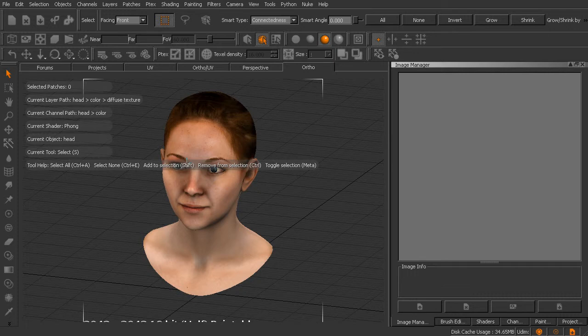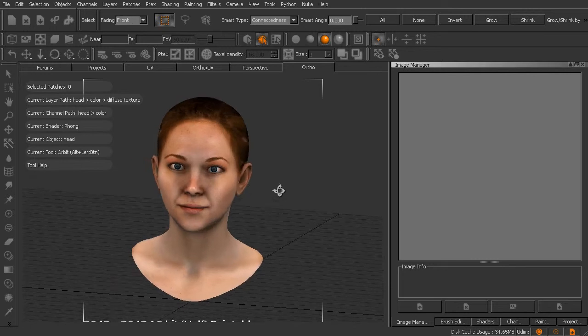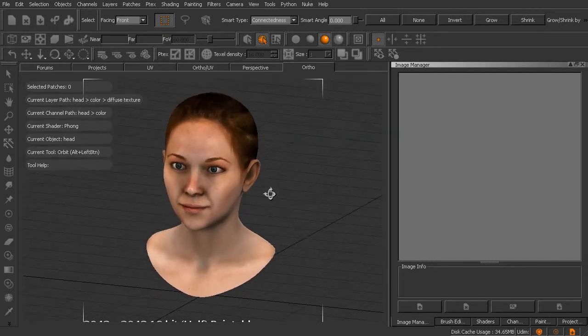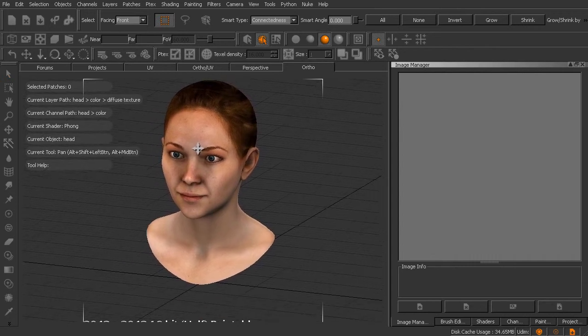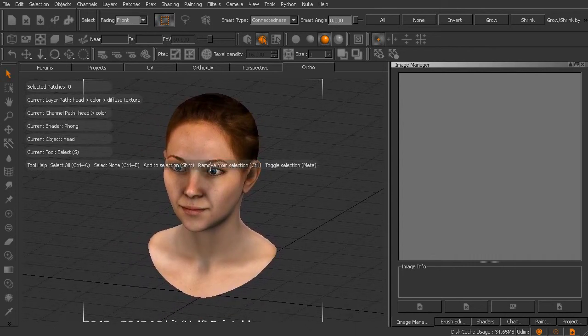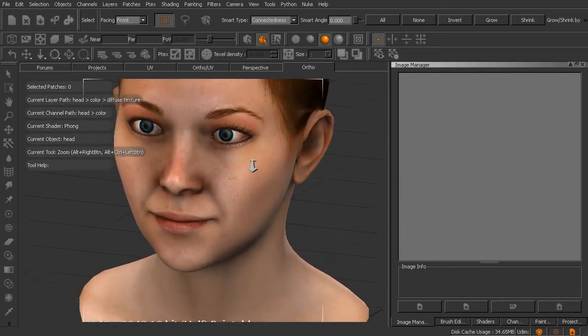So with that said, as soon as you open this archive, I want to really talk about navigating around your project. So the first thing we need to talk about is the Alt key. The Alt key is your center point for most of your navigation controls. If we hold the Alt key and left click and drag, you can see we can begin to orbit around our asset. If we hold down the middle click and the Alt key at the same time, we can pan our asset. And if we Alt and right click, we can begin to zoom in and out on our asset here.